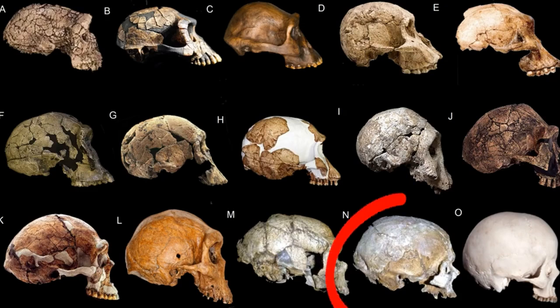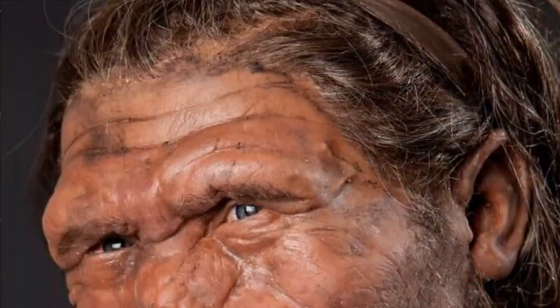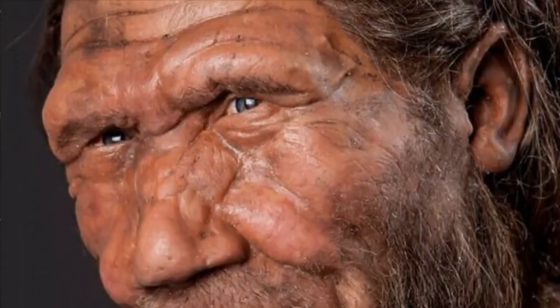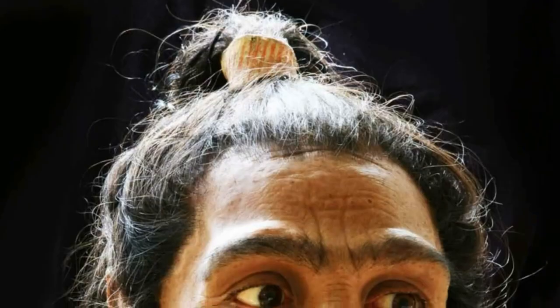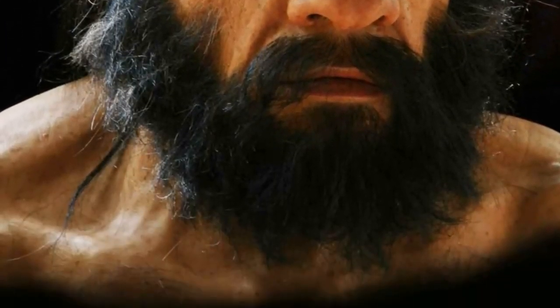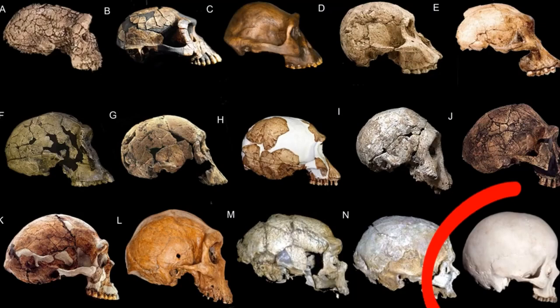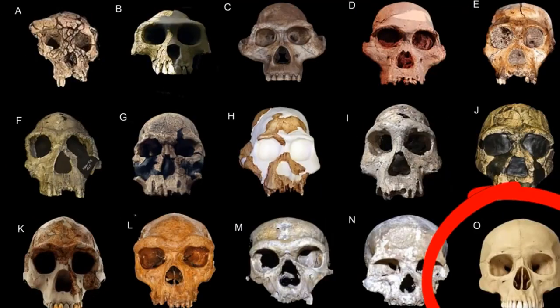From Homo heidelbergensis, we see the emergence of archaic Homo sapiens and eventually anatomically modern Homo sapiens, who were living at the same time as many of these hominins — which is crazy to think about. Through all of these, we can track the emergence of bipedality, the rise of tool use, the explosion of brain case size, teeth beginning to shrink, the face beginning to flatten. We humans have a muzzle, but it's very small — our faces are comparatively very flat compared to other apes. The hands become more dexterous, the wrists more mobile. All of our adaptations for big brains tend to manifest in our tool use, and we see the material culture evolve along with the hominins.